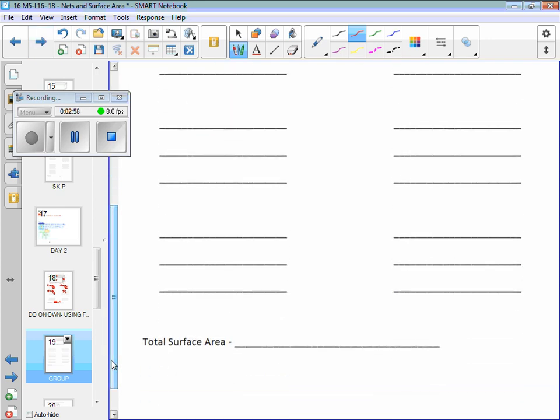Okay, for number 6, who wants to volunteer and answer? Logan, what did you get? 132 square. How many got 132 square inches? Okay, pretty good. That's correct. Okay, if you do need us to go over it, like if there's still a few that weren't sure, we'll go over it in class. This was the classwork from yesterday. Okay. I haven't gotten to the problem set yet.